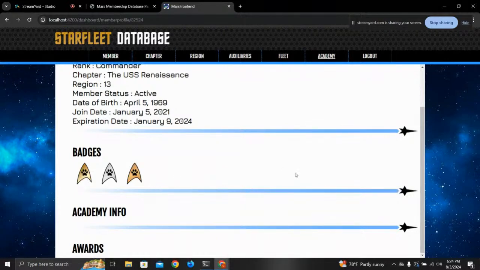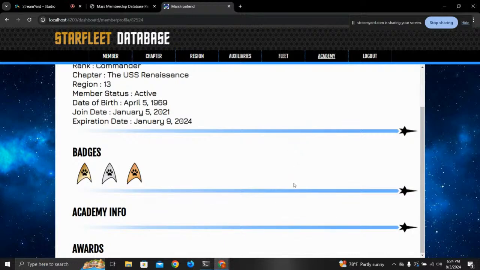There is no cap on how many badges you can earn, but there will probably be a cap of 10 badges that you can display at one time. And then there will be an interface for you to actually choose which badges you'd like to display on your profile. And then a link over here that would say view all badges and open a new window to show all the badges.